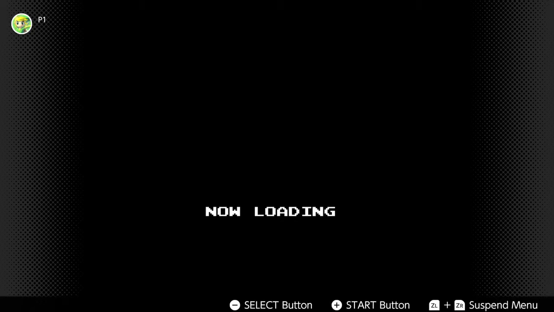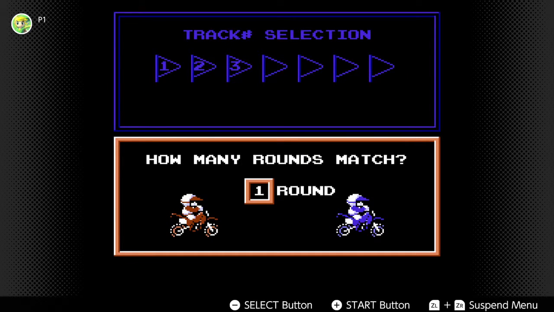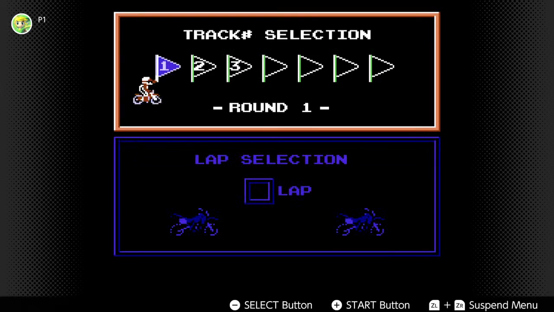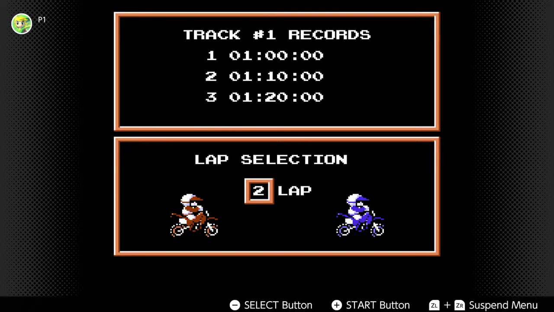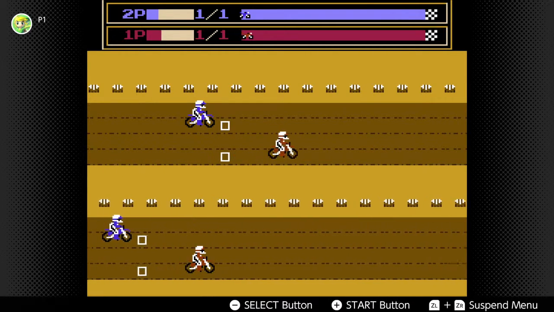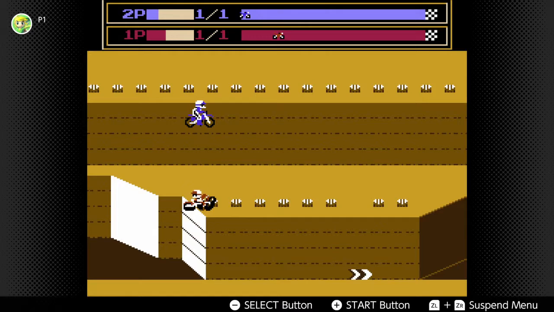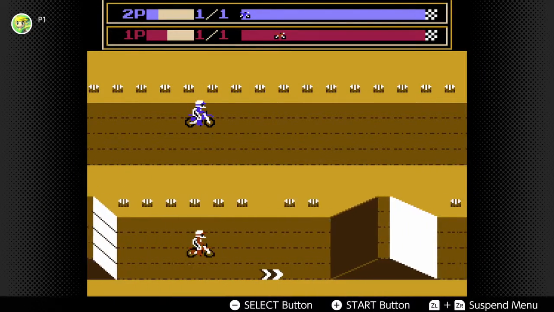It has to load it? What do you have to load? How do you play? Battle. How many rounds? One round. Three rounds. Okay. Track selection. I don't know what this is. Go. I have no idea what I'm doing. Oh, I think this is actually for two people. Okay, hold on. I'm gonna win then.